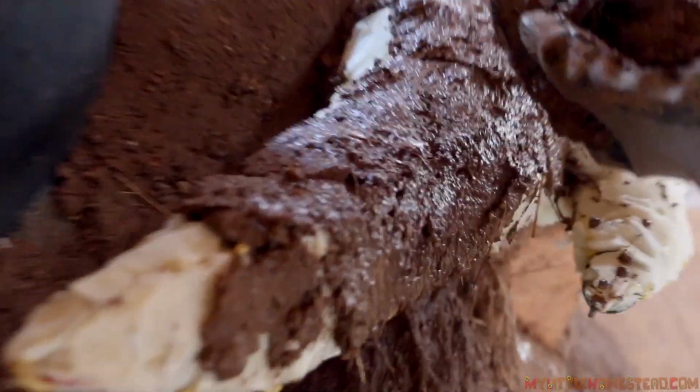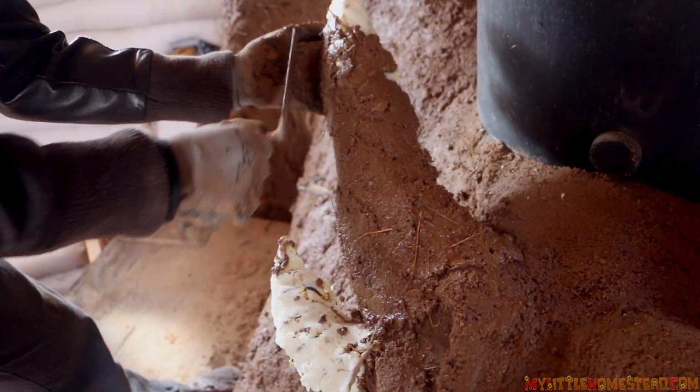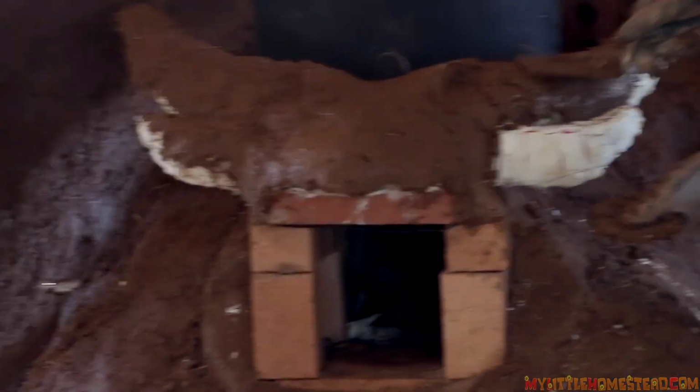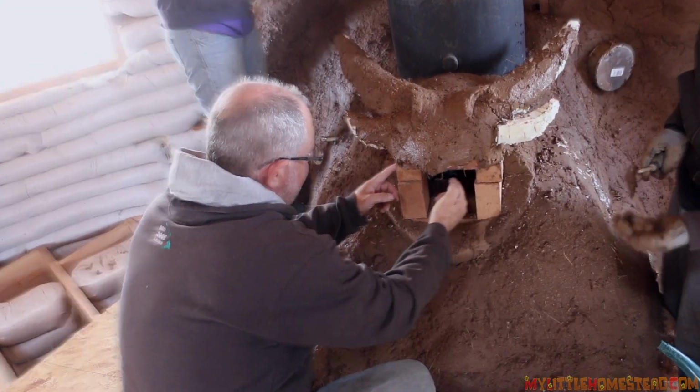Using the form, Shay can now begin the dragon sculpting. You're cobbing in the cornucopia. Okay. Well, Dad, is it looking like you imagined it would? Oh yeah, absolutely. Oh man, that looks cool. That looks so cool. Putting a wire in here and in here.